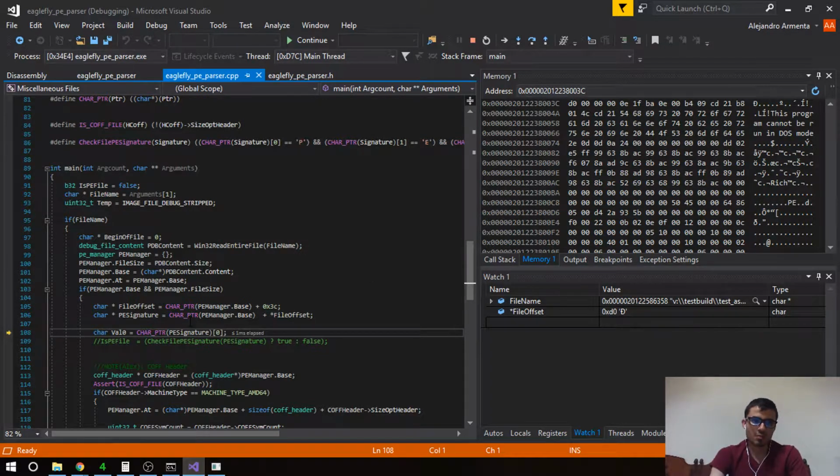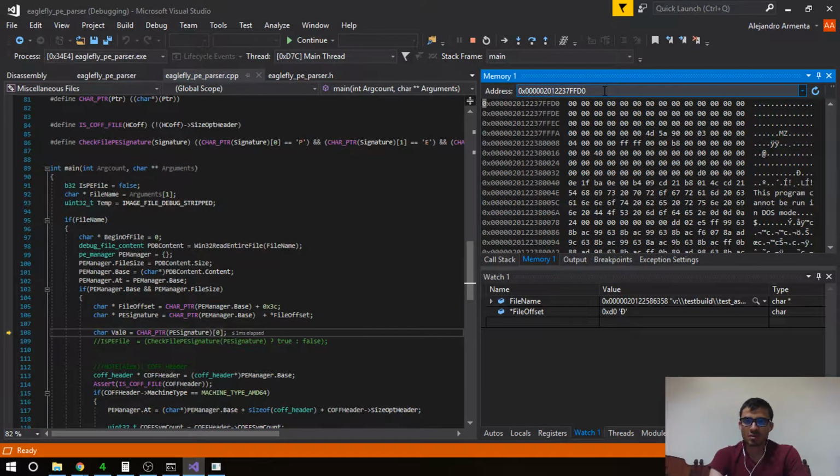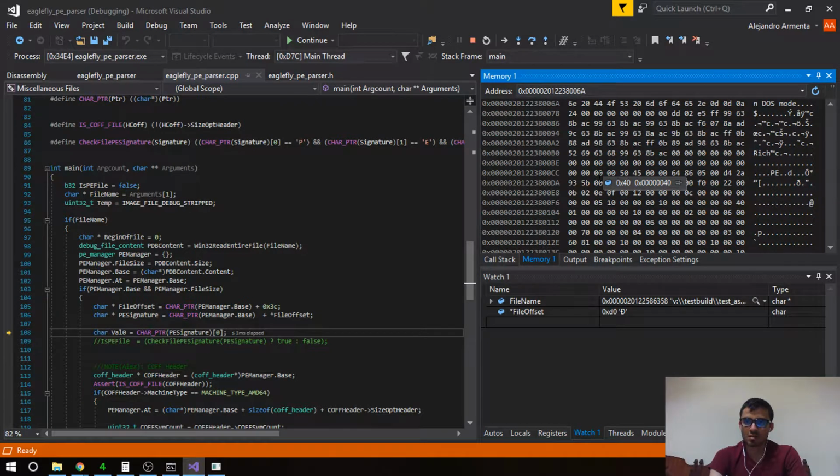Boom. Now PE signature, this is the one we're looking for. Probably is not here. Oh, this is the PE. Here's the PE. Is this PE 504500? Pretty much we're looking for that, which is on CC.